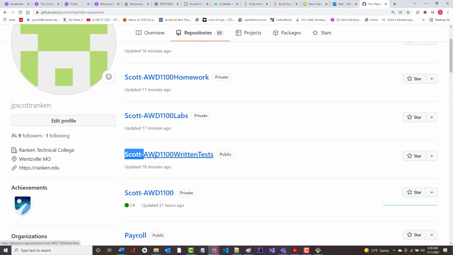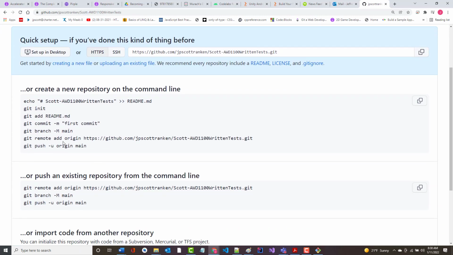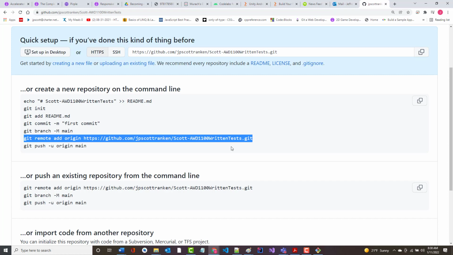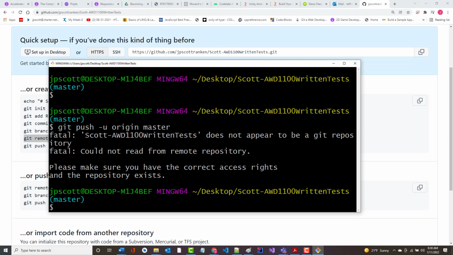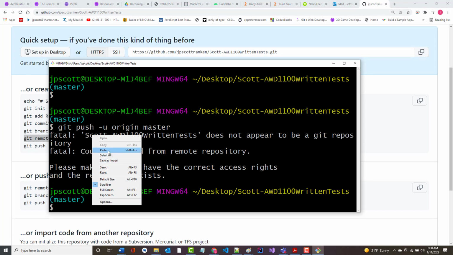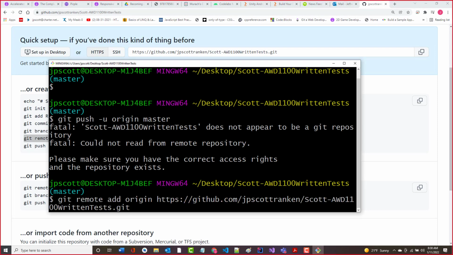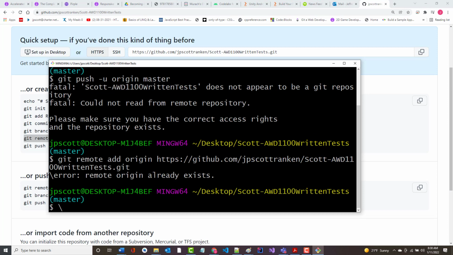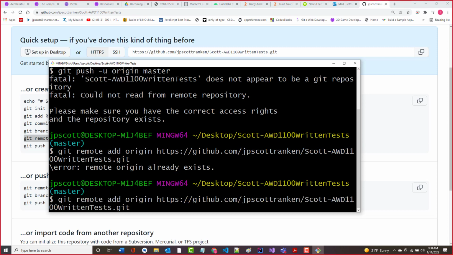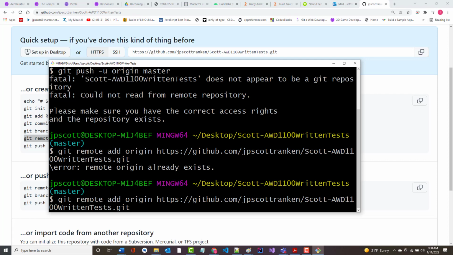Well, it looks like it's the same thing. But I'll go and click on it, and it still has that line there. So you can see that. I'll go back and reset this. It should have been correct to begin with. I thought I put in the exact same thing. Whoops, try it again. Okay, it says origin already exists.